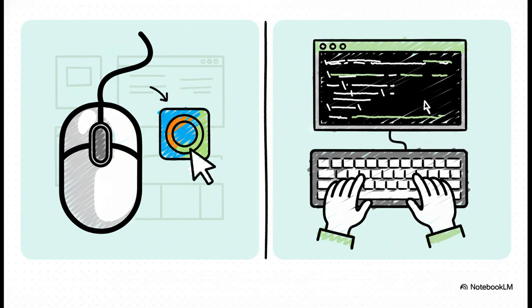So you've really got two different worlds. On one side, you have the graphical user interface, the GUI. It's visual, it's what we all know, it's intuitive. But on the other side, you have the command line interface, or CLI. It's all text. Instead of clicking on pictures, you type out precise commands. It's the difference between pointing at something in a store versus describing exactly what you want with perfect clarity.